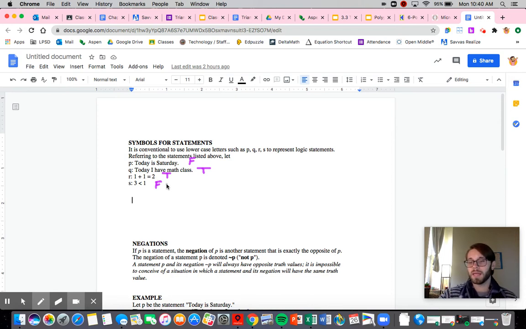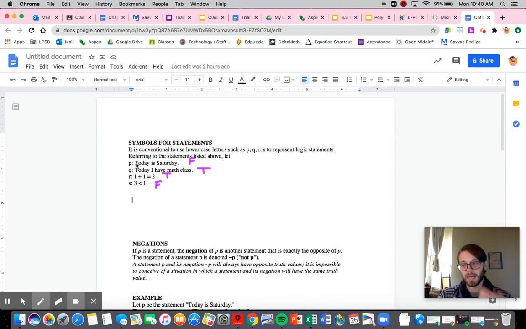Conventionally, when we're indicating statements, the first statement is going to be P, and the second statement is going to be Q. Why we've done P and Q, I don't actually know where that comes from, to be perfectly honest. I can look that up. But we do P and Q. And then if we get into more, we would do R and S, and then T, U, and so on and so forth. But usually we're sticking just with P and Q, and then maybe R.